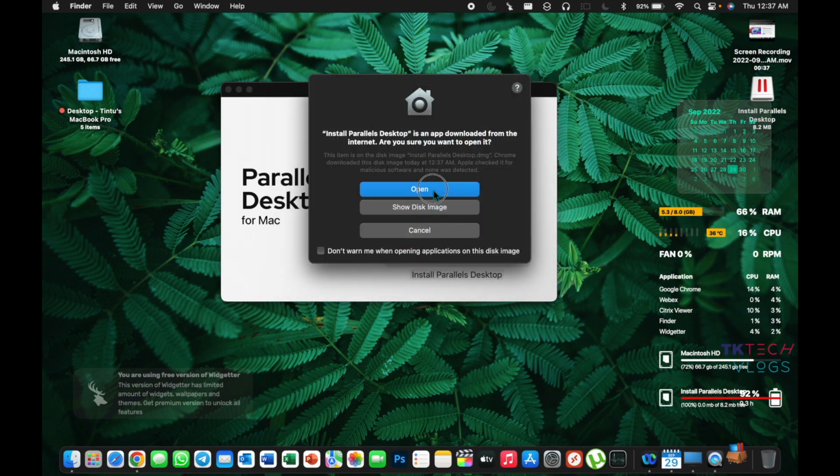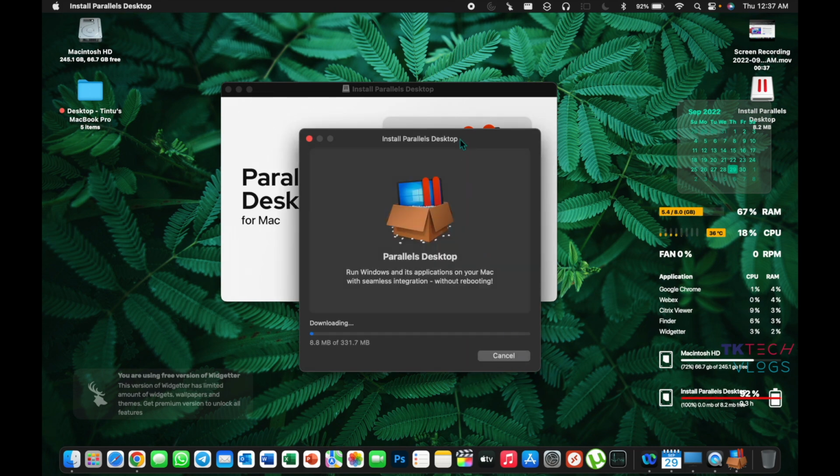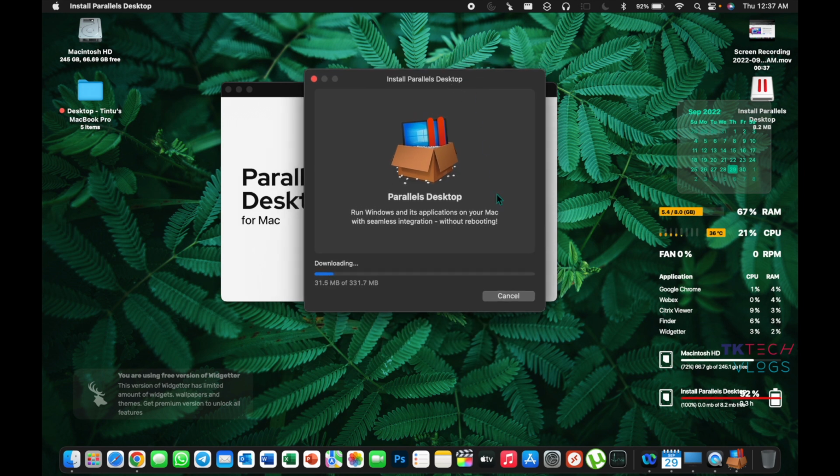Click that and click open. Click accept. The different signatures are actually downloading. You have to wait for a couple of seconds.